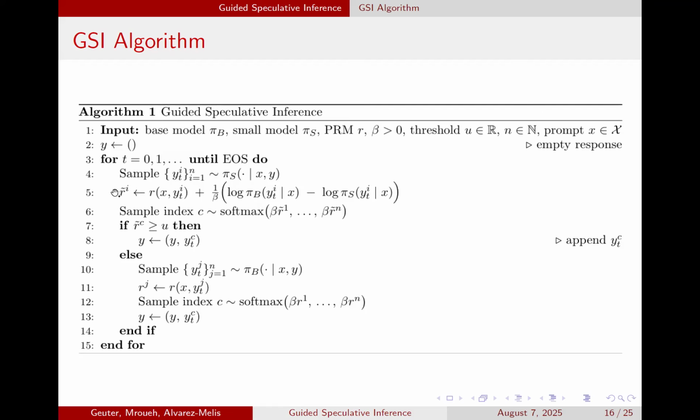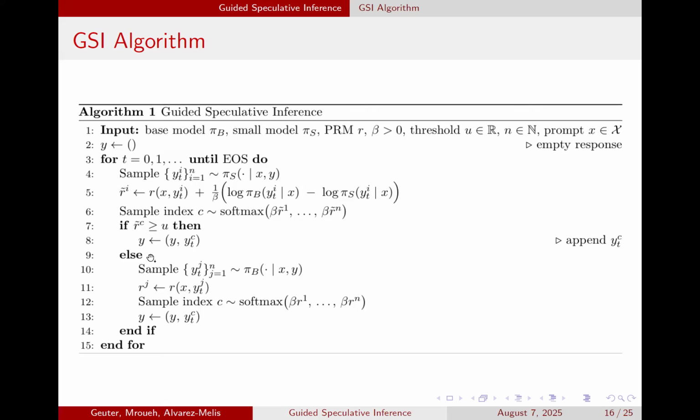So once we have these, which we call tilted rewards, we can sample an index from these tilted rewards. Now, what I said earlier showed that essentially we could stop here. We could just sample an index from these tilted rewards and choose that reasoning step as our next reasoning step. But what we found to work better in practice is that we add some rejection step, which is this part here, lines 7 to 14, which essentially just says if the reward that we sampled is larger than some fixed threshold u that we input into the algorithm, then we accept the step.